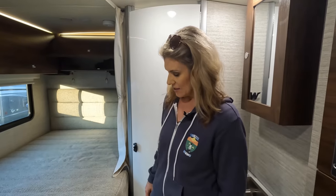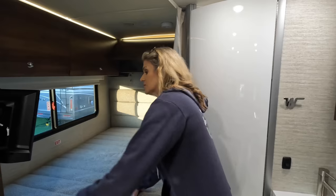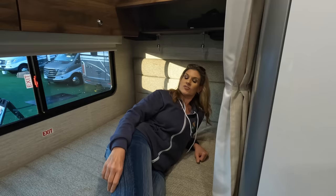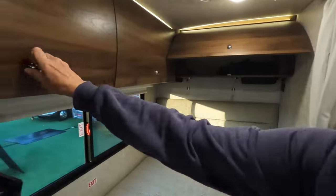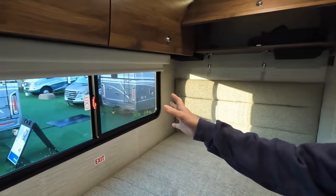Into the bedroom: you have floor vents, which is always a plus. The bed is a modified queen that curves around. One downside is that getting up in the middle of the night means climbing over your partner. There's nice LED accent lighting throughout. You have three very large carpeted cabinets with no dividers, so you can fit a lot of items. Two reading lights are above the bed, and there's a picture window looking out — a really nice touch.